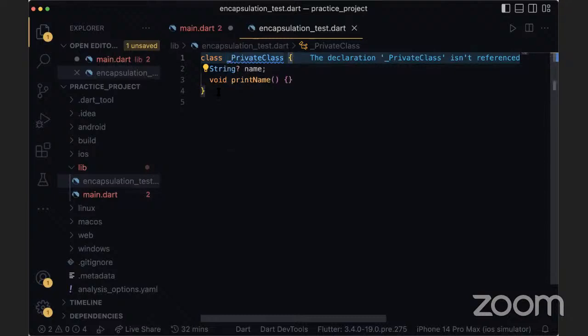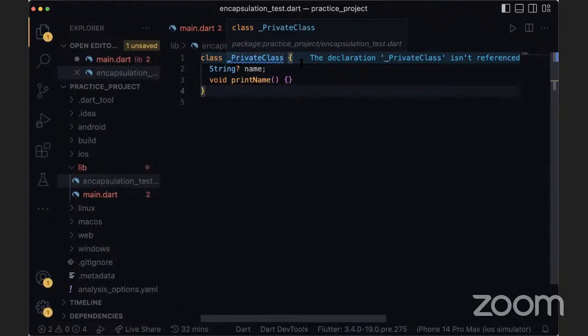So this is kind of the whole idea of encapsulation. It is great if you want to create a standalone class, like an isolated class or an isolated object. Maybe it could be for testing purposes. It could just be some library within your code base that you do not want accessible.